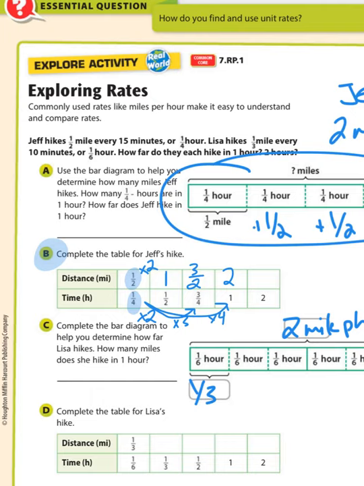Now to get to that last box, we can also use this box. So how does 1 get to 2? We multiply by 2. So we're going to multiply the distance 2 times 2 as well to get 4 miles. In 2 hours, they will have hiked 4 miles. This is also saying that 2/1 equals 4/2. Those are equivalent ratios, both equal to 2.